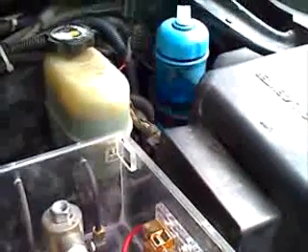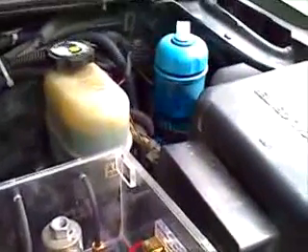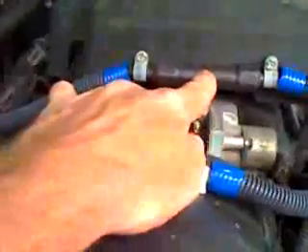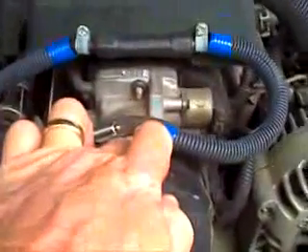The container that maintains the level of electrolyte in the reactor is mounted up here by the windshield wiper motor. A supply line runs across, goes into a bubbler, and then it comes back across with a flash suppressor located about six inches away from where it goes in, in front of the Venturi.